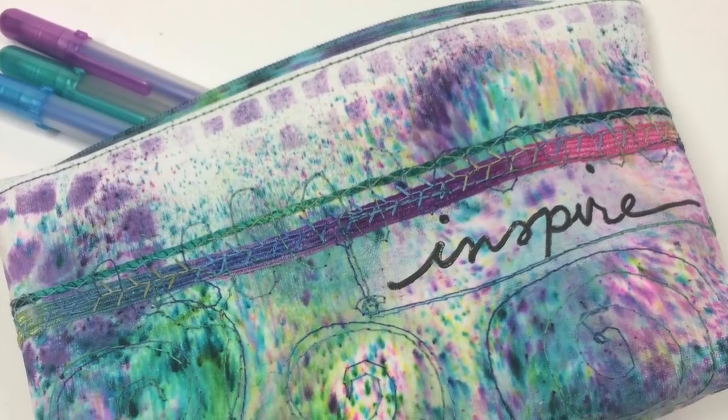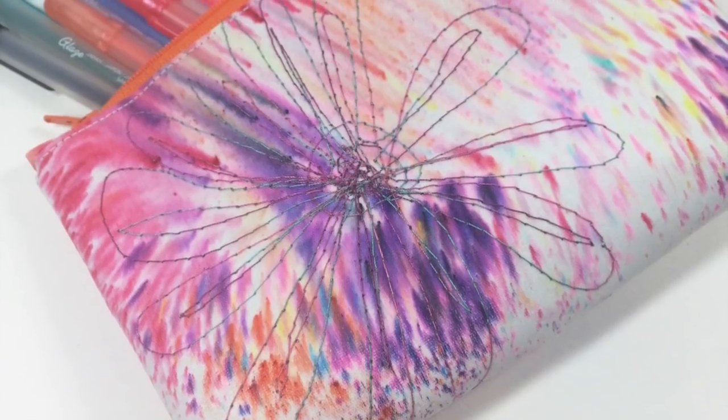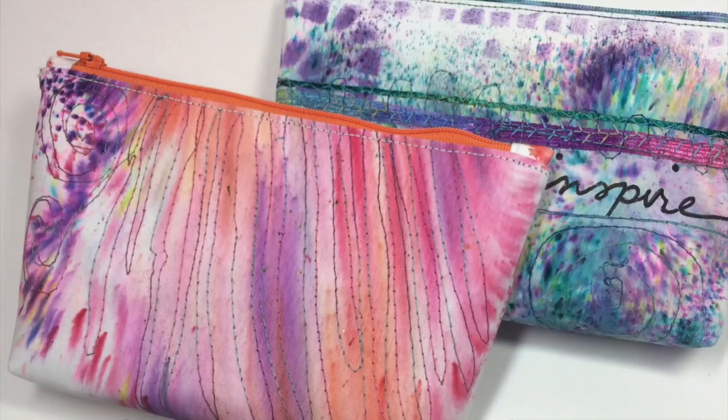And here's some close-ups of the two bags. They're bright, they're fun, and what a nice gift for anybody who is an artist or just has a lot of collection of things.